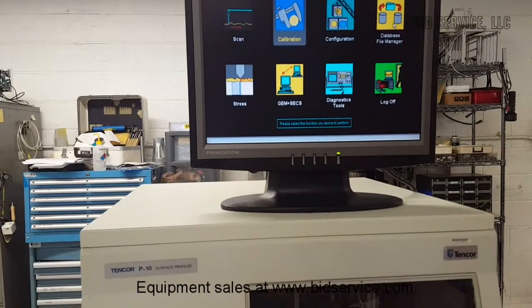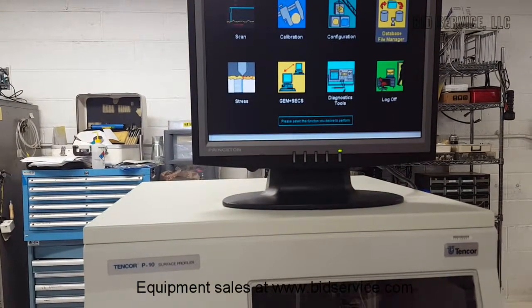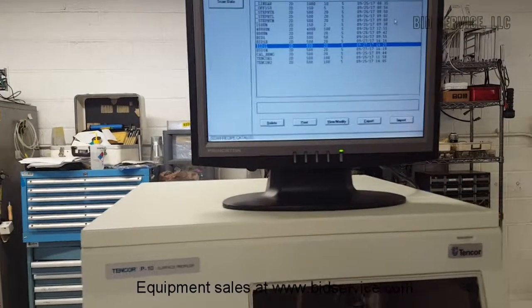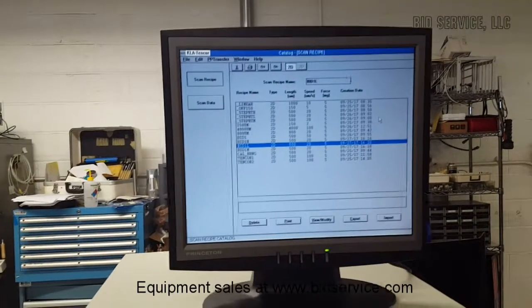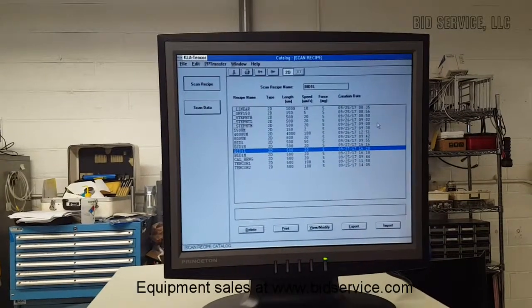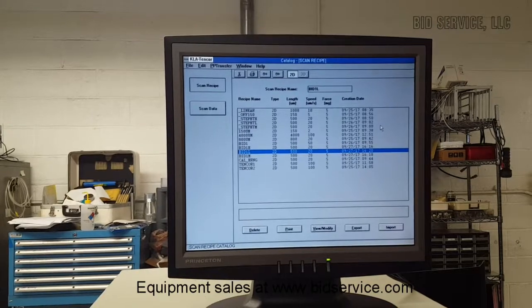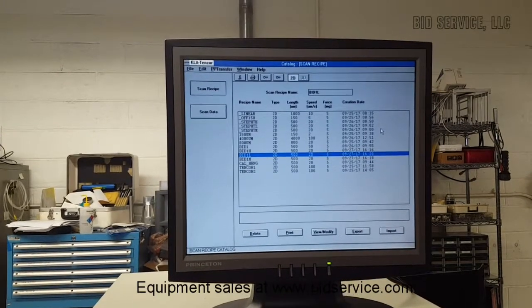So we have database file managers. This system is with the Windows 3.11 operating system, and the hard drive used is a flash memory module with about 2 gigs of memory in it.